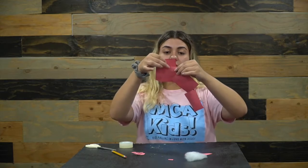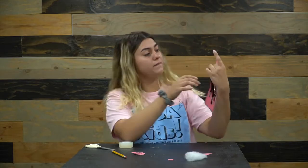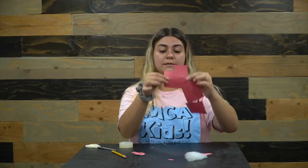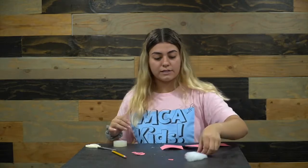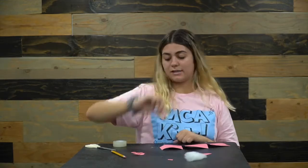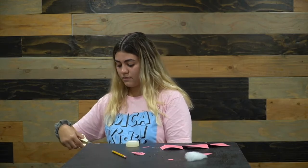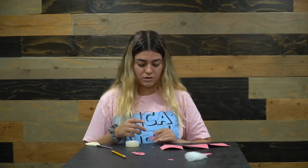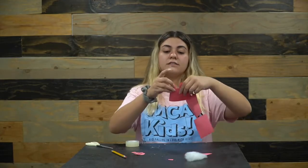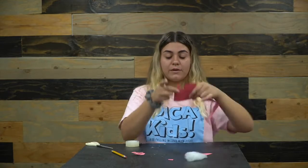So it should look something like this, okay? Yep, perfect. Your first part should look something like that, okay? The next piece that we are going to go ahead and tape is our long, small rectangle. Okay, so we'll put that on another piece of tape. And this one is going to go to the front of our train. So it's going to go about right there. So go ahead and tape it right there.